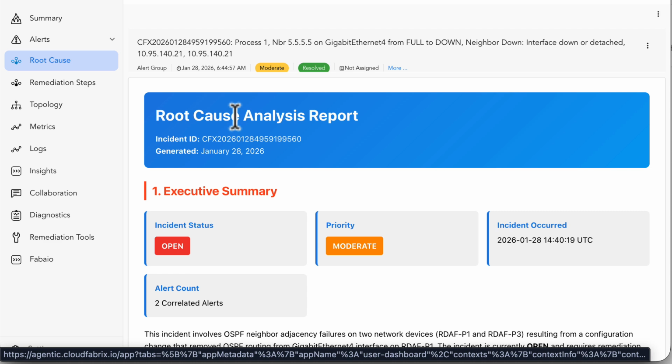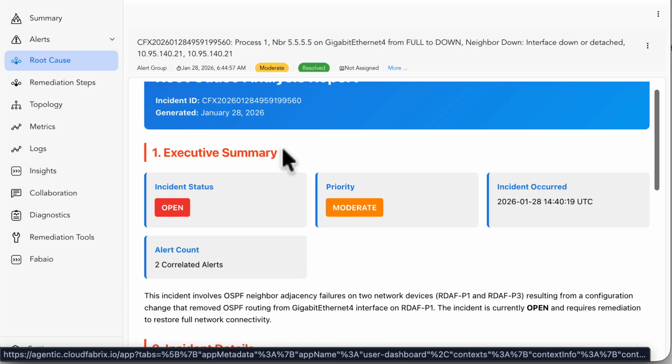So let me set the stage for you a little bit here. What happened here is that somewhere in the lab, somebody made some sort of a typo in a router config, and it caused a link to go down. So the agent is alerted because the incident is created, and it goes about and troubleshoots this problem. It's got access to all sorts of tools in order to be able to do that. It has access to logs, it has access to incident data, and it has access to router configurations and a number of other tools.